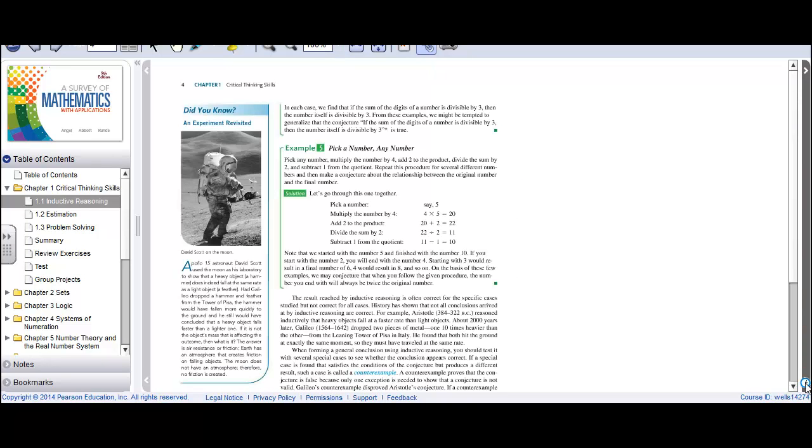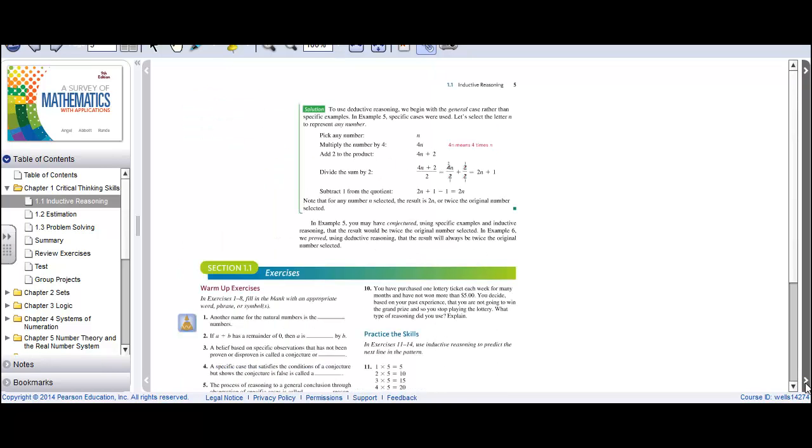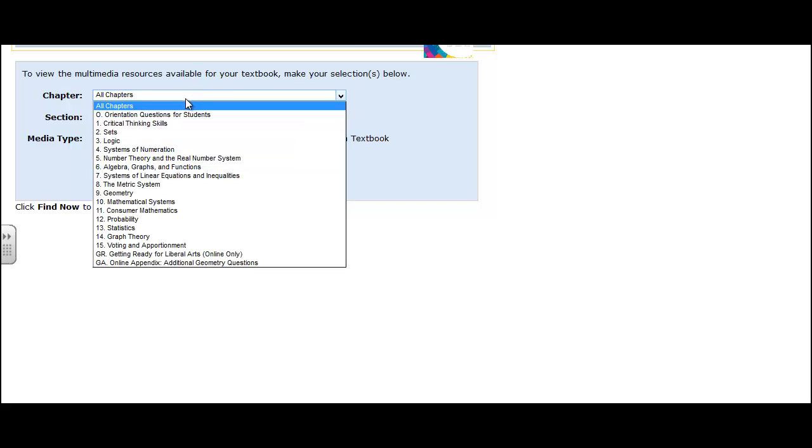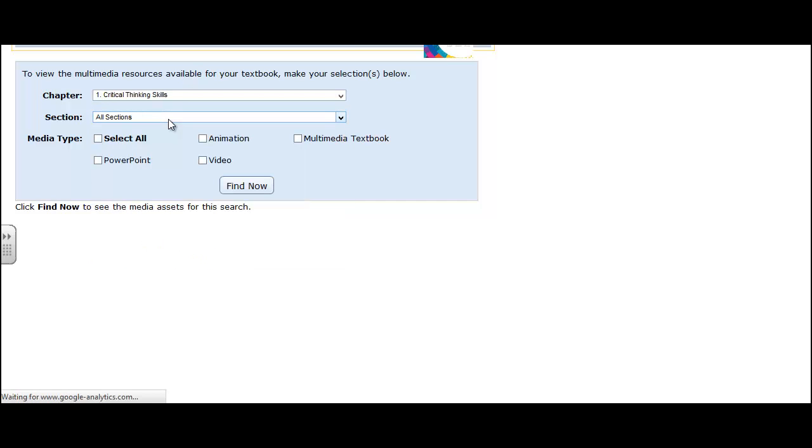It is enhanced a little bit with some different videos. I think when we get to anything in a homework little thing, if it's got a button here, it's got some animations or some things like that. So it is more than just a textbook. But you'll be expected to read the text for the particular sections. You'll be expected to go to the multimedia library. So again, for those 3 sections this week, I'm going to pick that same 1.1. And you can select all, won't hurt.